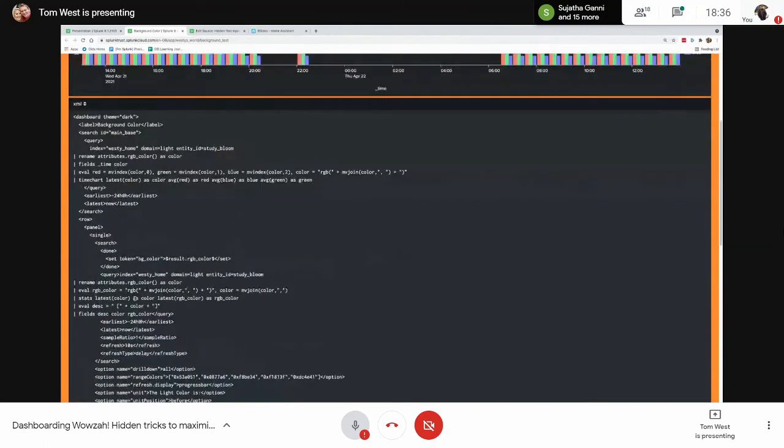The other thing that's quite cool is that if you have a panel and that panel search is doing everything that you want, and you then want to do something afterwards, so that is basically a base search, then you can have that. You could actually insert ID and then the name of your base search right there, and that would then become a base search, even though it's an in-panel search. So it's quite cool being able to do that as well.